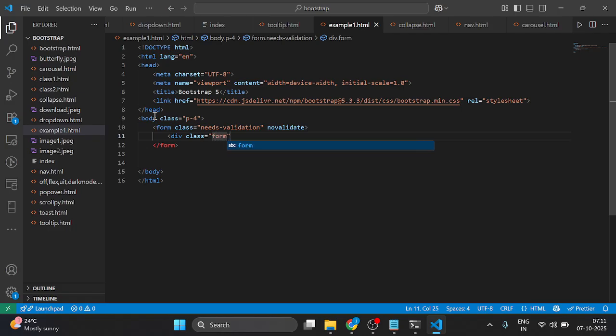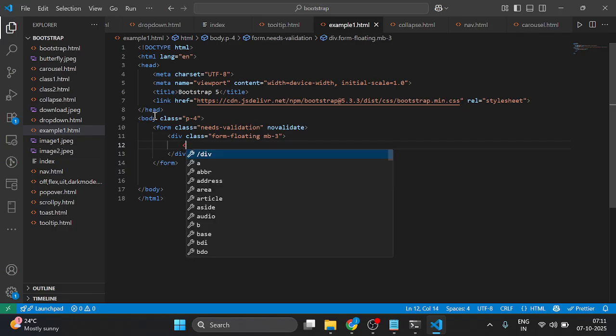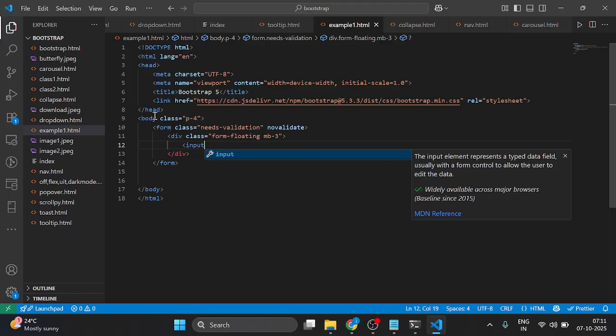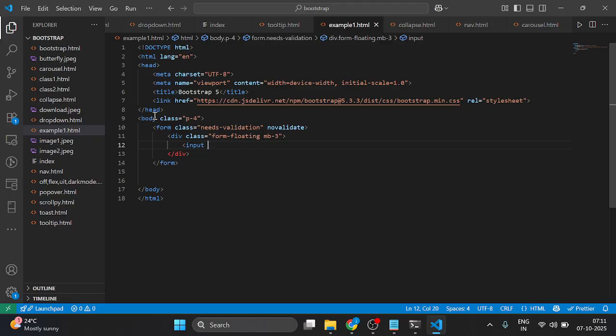So here form-floating, okay. So same class name I am taking here, the floating one. So after that mb-3, means medium, okay. So here input means the text I am creating, so the field I am creating here. So type, I am taking the type attribute here, so text.